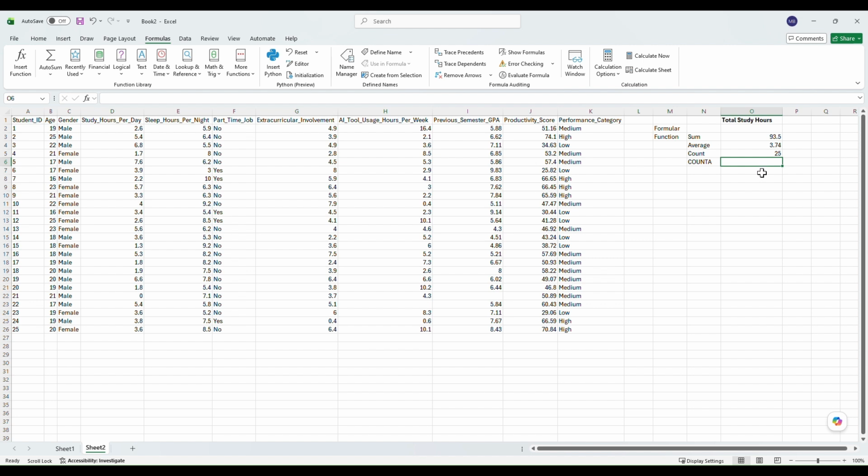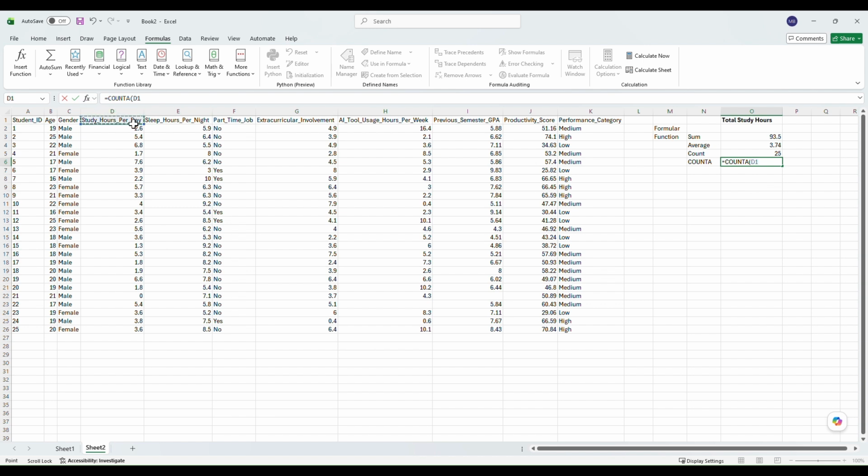So for COUNTA, we put equal to, remembering that a function always starts with the equal to sign. Now we put the function COUNTA. Again, we start from here.